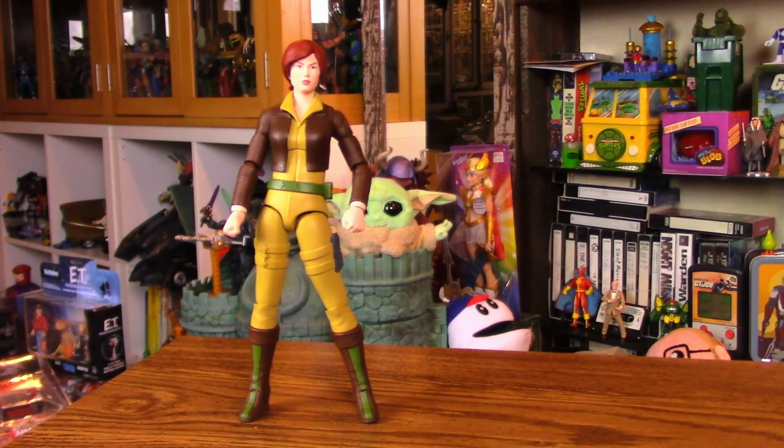So this wave comes in the classic Super 7 funny-shaped boxes, but no slip covers. They've dropped that, and they just put them in a little plastic bag to help protect the package now. It's fine by me, because I don't know what to do with the slip covers. Even if I was an in-box collector, I wouldn't know what to do with them. But I'm sure that's bothered some people. Got Covergirl out of the package here.